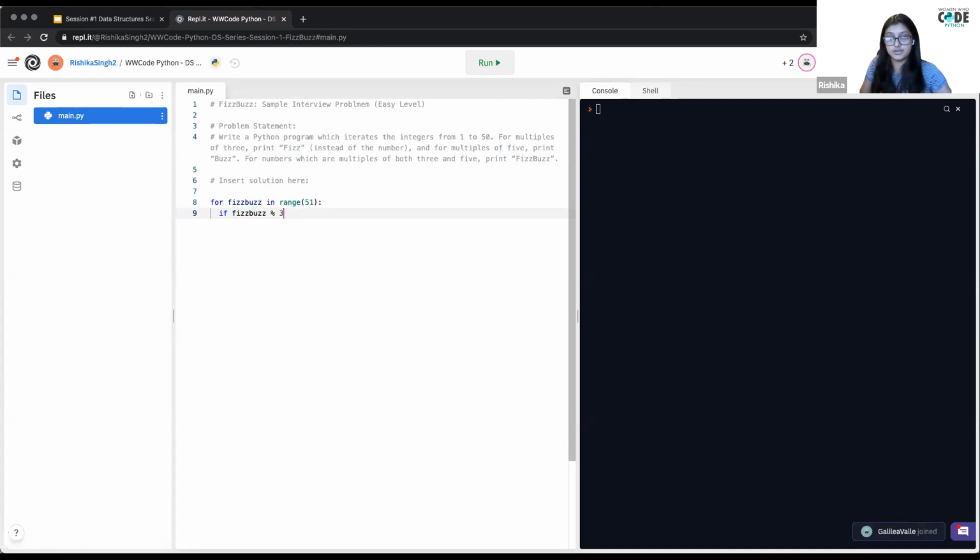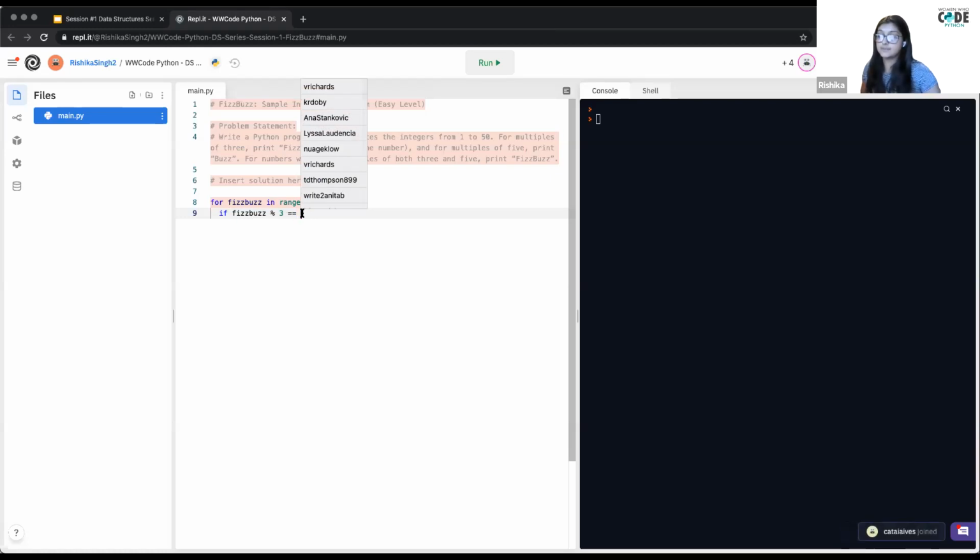So we're going to say 3. Essentially, we're going to say if fizzbuzz is some number, like the number 3, and you divide it by 3, what is the remainder? That's going to be 0. So if it's a multiple of 3, when you divide it by 3, the remainder will be 0. That's why we're using this. And then we're going to say a double equal sign, because whenever we have an if statement, we want to use a double equal sign because that's a Boolean value. So it's going to evaluate either to true or false.